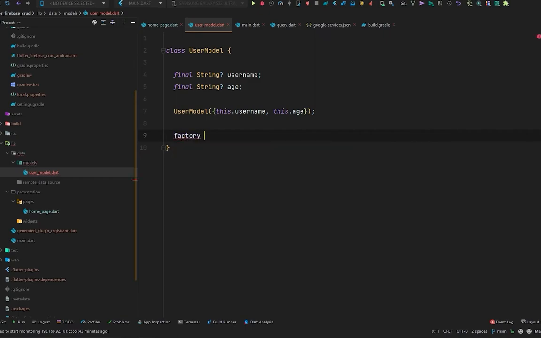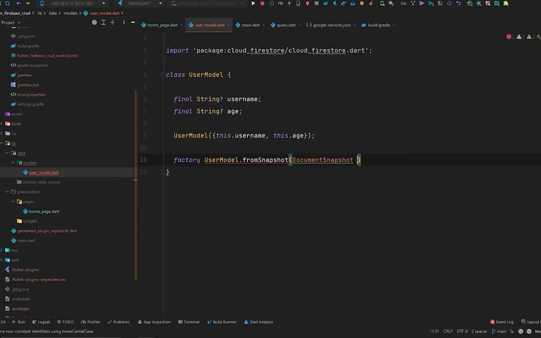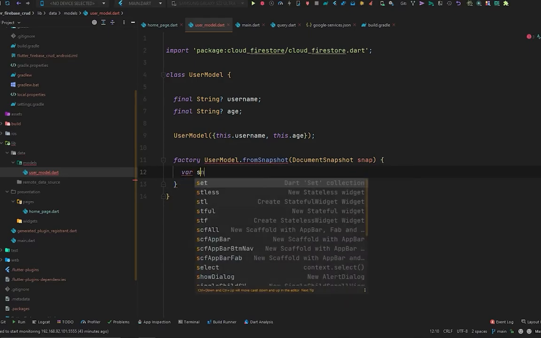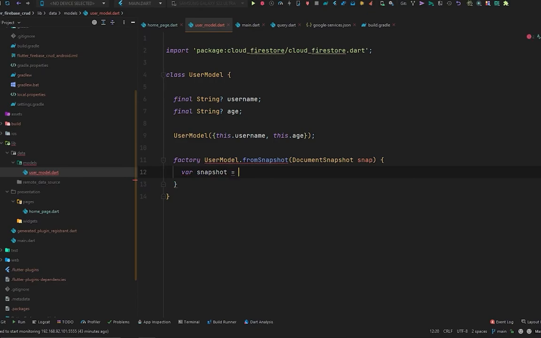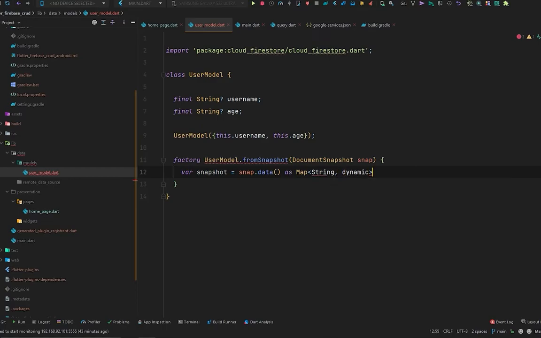There will be a factory method. To create a factory method, we have to do something like this: UserModel.fromSnapshot, and inside this we are gonna have a DocumentSnapshot that will be snap, and inside this we are going to create a variable snapshot that will be equal to snap.data, and we will typecast it as Map<String, dynamic>.